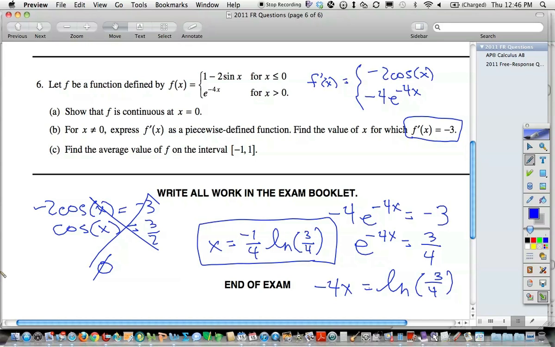Well, you have to know how, and they can do that too. You have to know what ln of 3/4 is. The easiest way to know what ln of 3/4 is, is to remember the ln graph. I've told you this many times, and there are going to continue to be times where knowing what the ln graph is going to be helpful. It crosses at 1. So anything less than 1, like 3/4, you put that into ln, you're going to get a negative value. So negative 1/4 times ln 3/4 is a positive value.